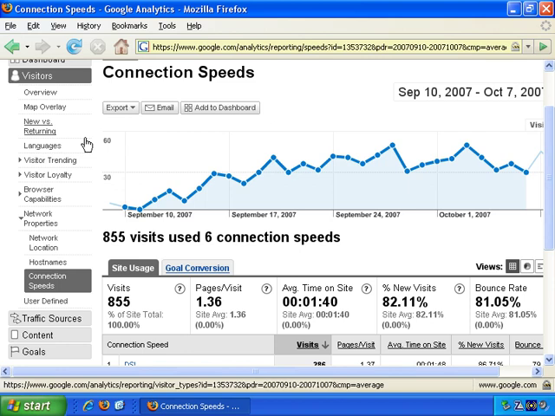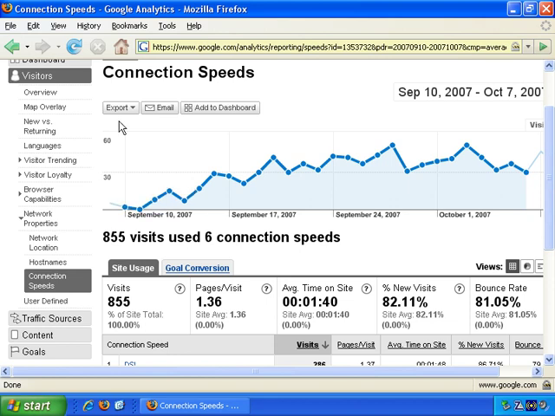Of course, the visitors section of the menu is just one. There's also the traffic sources, content, and goals sections. Those will be covered in future videos. However, just before we move off the visitors area, I'll quickly mention, and this is more functionality that's available through basically every screen, but it's definitely worth covering now.